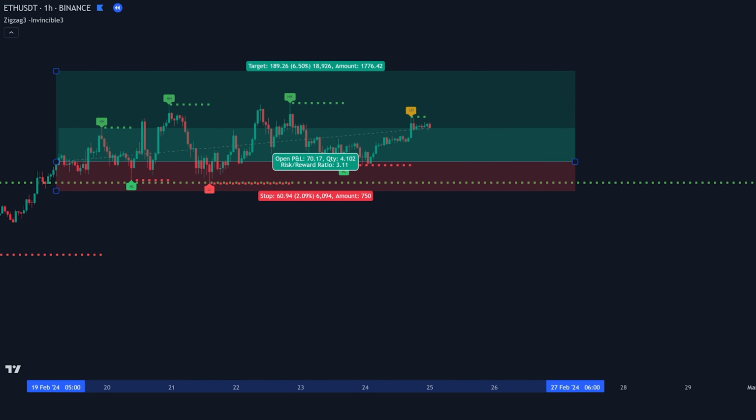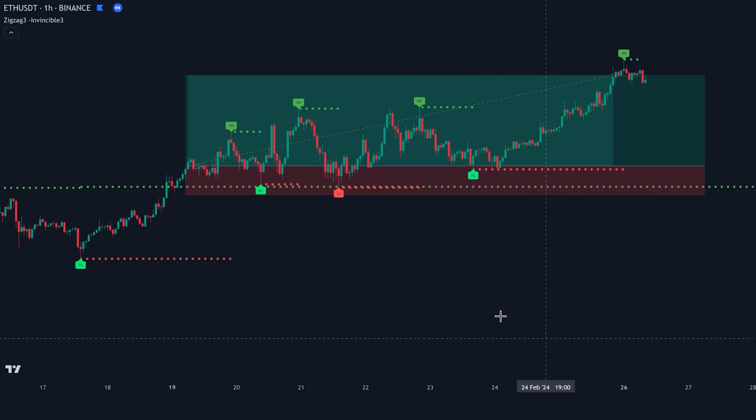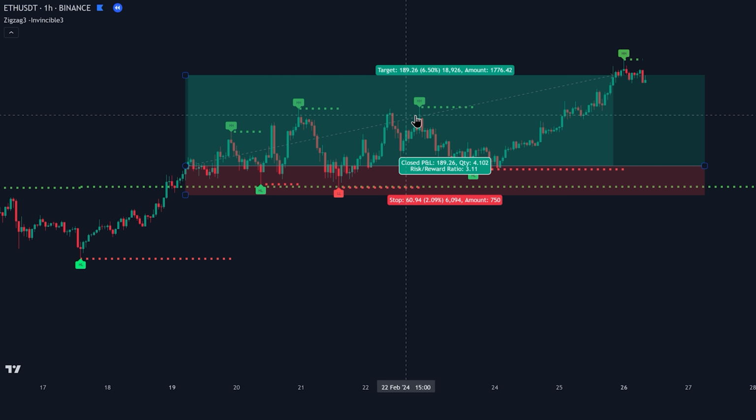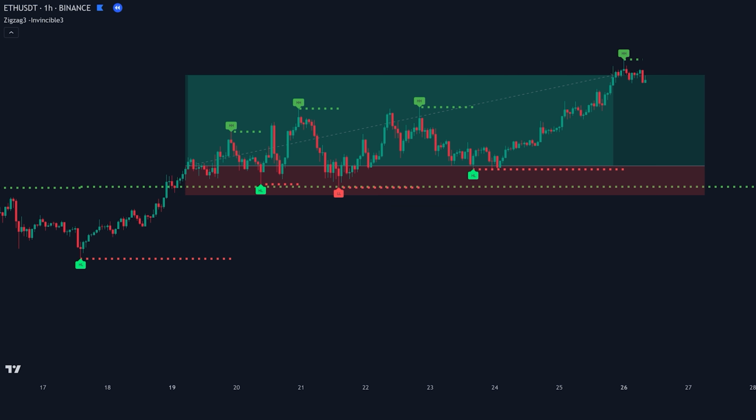This trade took a while before hitting take profit. The trade didn't trigger our stop loss, which kept us on the safe side. Another alternative take profit point is when the indicator prints a new higher high. We can actually take profits at those higher high positions as a safer exit strategy.